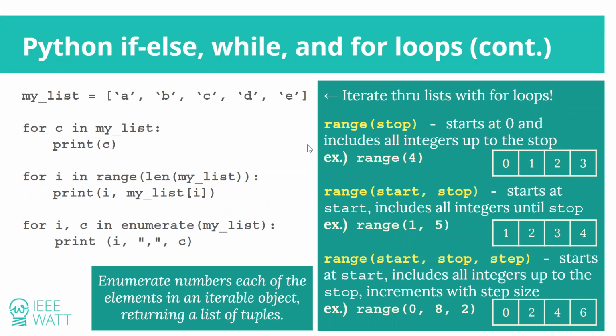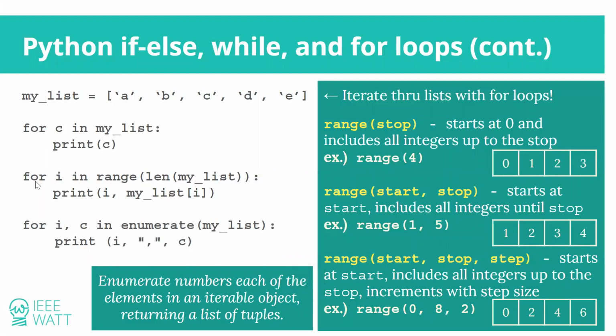Okay, and here we have some for loops. There are several ways you can approach a for loop in Python. You can do for c in my list. In this case, c is like, in C++, int i equals 0 and then iterating i. c is basically a new variable that's created and used to iterate through this list. So this runs for every single c, which is an element of my list, and then prints c. So it should print out a, b, c, d, e with that code.